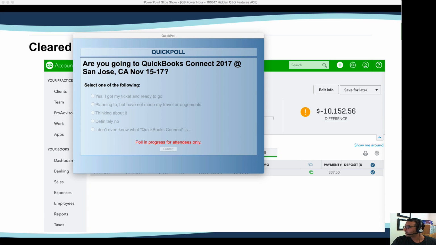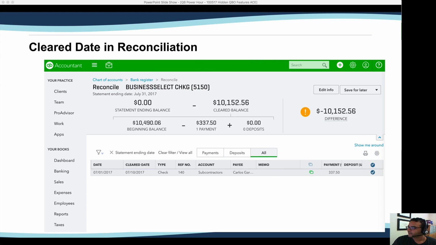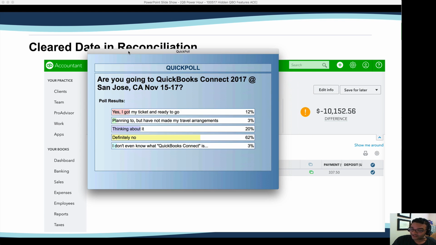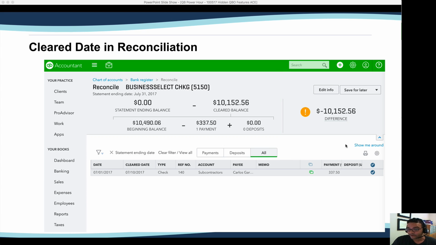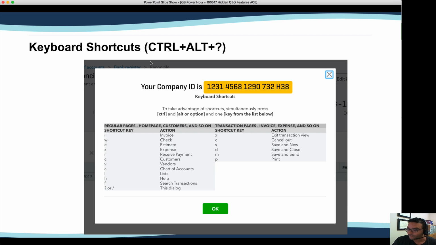Absolutely. Let's see. Somebody says you got very sneaky clients. That's true. They're very well trained by me. Okay, yep. So that's as many questions as I can answer. Thank you for answering the polling question. It looks like about 15% said yes, they're going, or they're planning to. And out of an audience of 900 people, that's 150 people. So 150 people, if you see me in QB Connect, please say hi and tell me you like QB Power Hour, or tell me you don't like it, whatever your opinion may be.